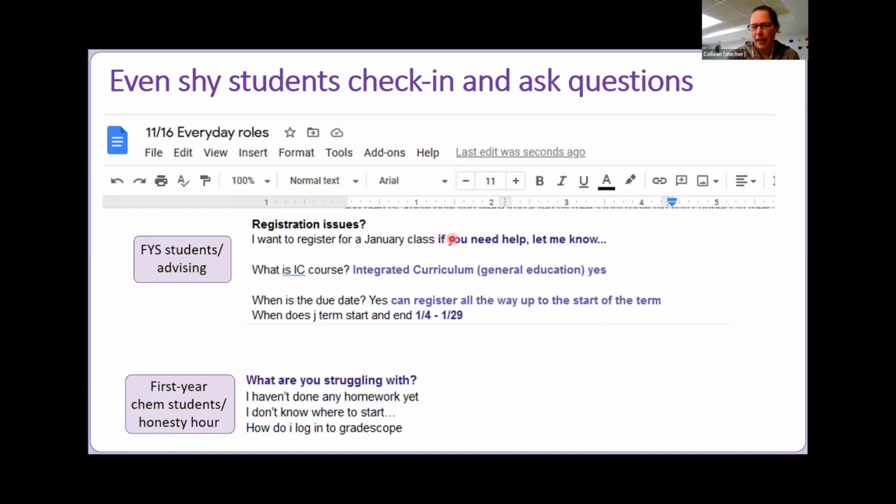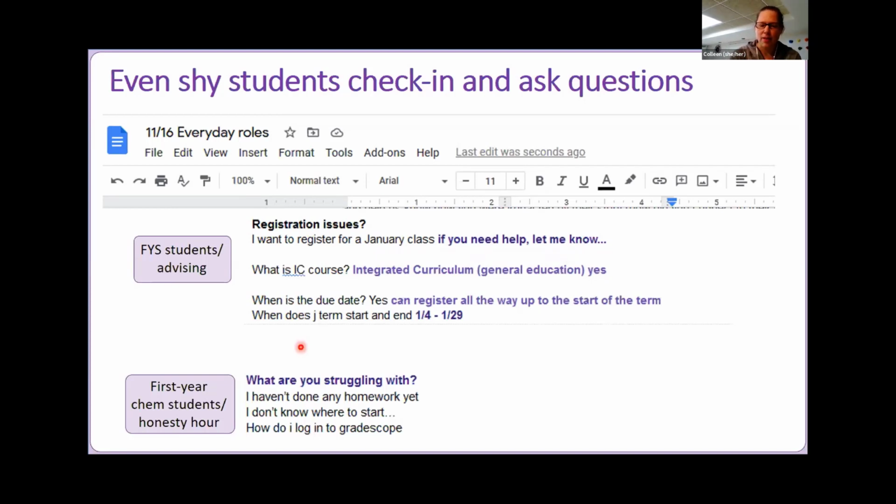Here, I'm sure what happened was somebody said, I want to register for a January class. Here I am replying in purple. I did that throughout the term. Purple is my favorite color, so you'll all see that plenty of times today too. But I think probably what happened was I verbally answered their question, like, here's how you do it, and then typed in what to do if you need help. I'm still getting better at typing everything so that the document is complete. Here's a question, here's the full answer.